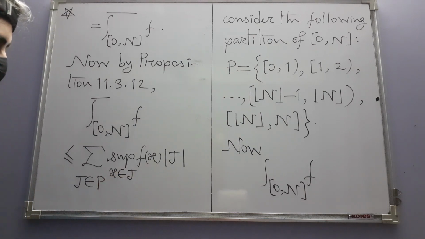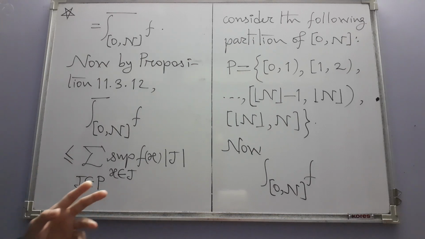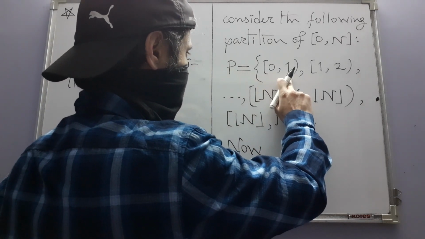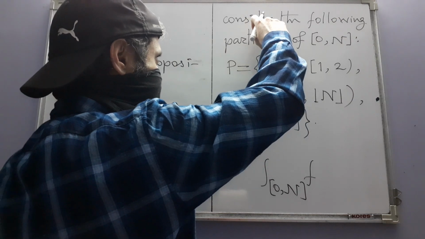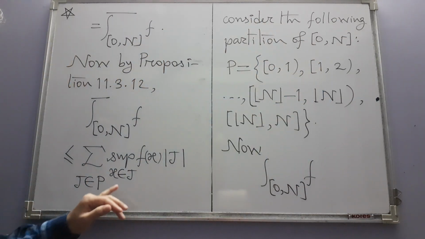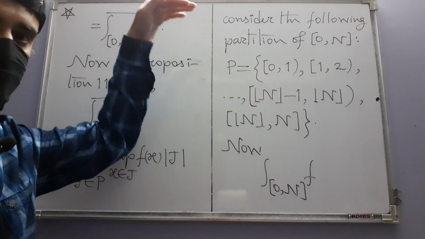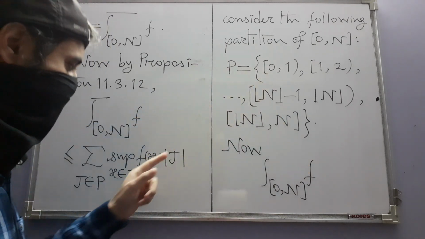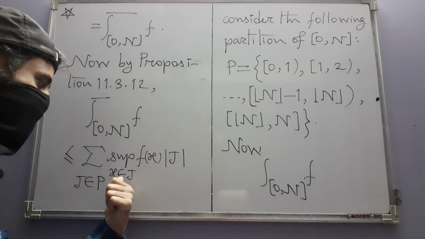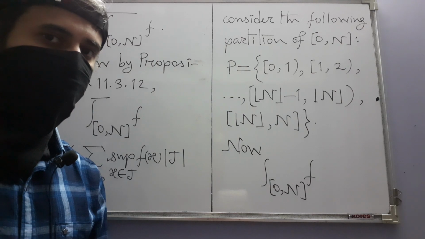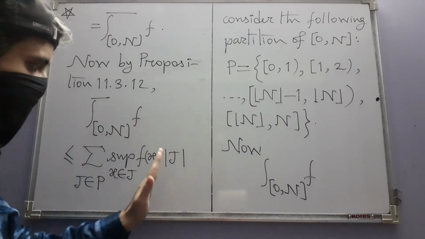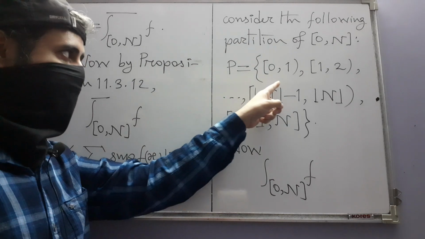Now, can we guess what these suprema will be? Let's look at the intervals and see what the supremum will be. Do not forget that it's given that f is monotonically decreasing. That means on this interval, for example, if you think of the graph of f, it goes like this. So where will the supremum be attained? At the left end point, because after that it likely decreases. It may stay the same, but it likely decreases. So f of 0 is the supremum value of f of x for J equal to [0, 1]. All right, so the first term that corresponds to that J has f of 0. Okay, so this supremum part has been figured out. Times the length of this interval. Length is 1.